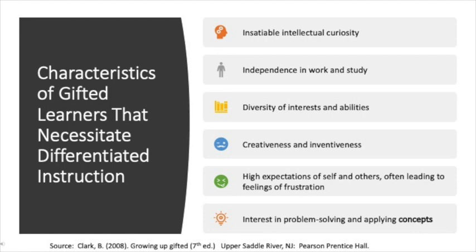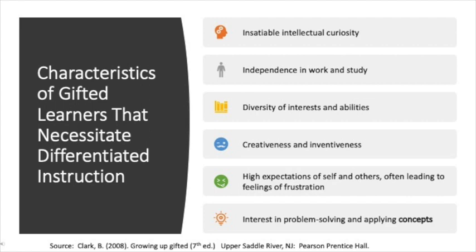Gifted students can be as different from one another as they can be from the entire population, but that said, there are still some common characteristics of gifted students as learners that will have implications for us as teachers in how we differentiate for them. So some things that we want to take a look at, these are some characteristics identified in Growing Up Gifted that are common to gifted learners.